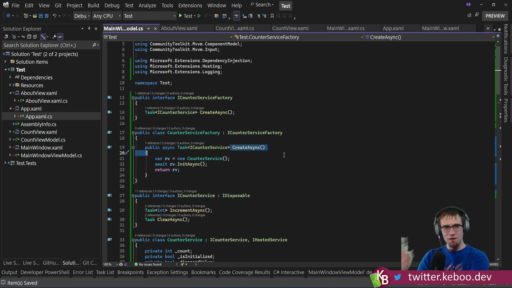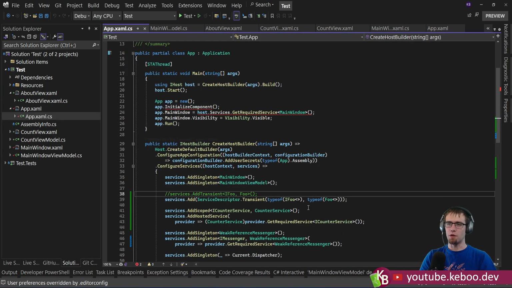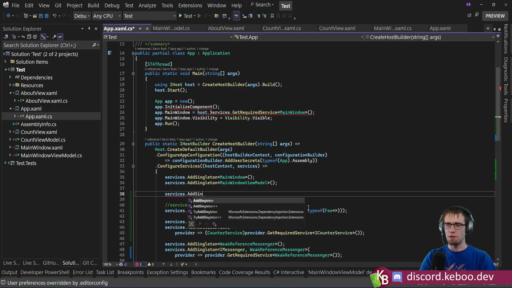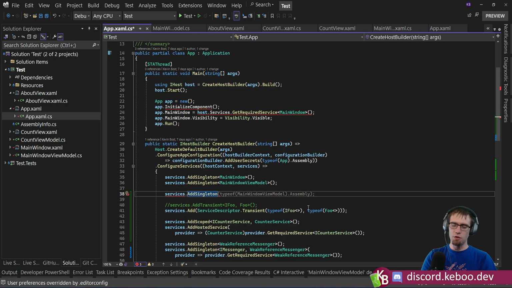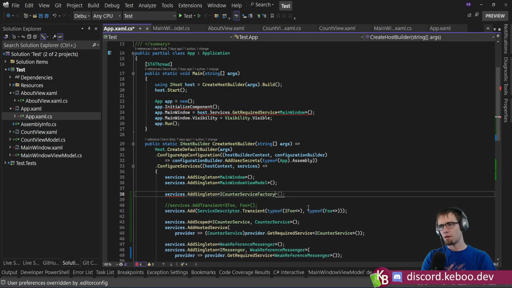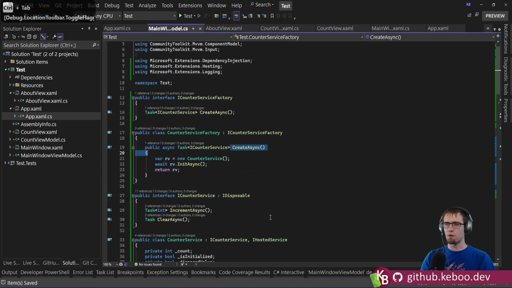Effectively, we have given ourselves the rough equivalent of an async constructor. Ish, right? It's not perfect, but it's close. And then we come in here and we do services.AddSingleton. In general, you're going to be adding factory methods as singletons. If they aren't singletons, be cautious. That usually is a code smell that I look closer at.